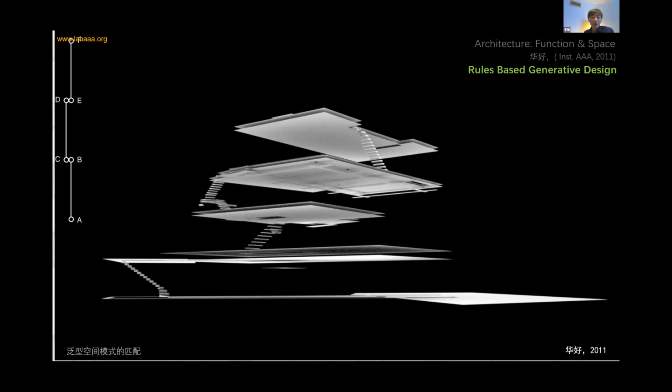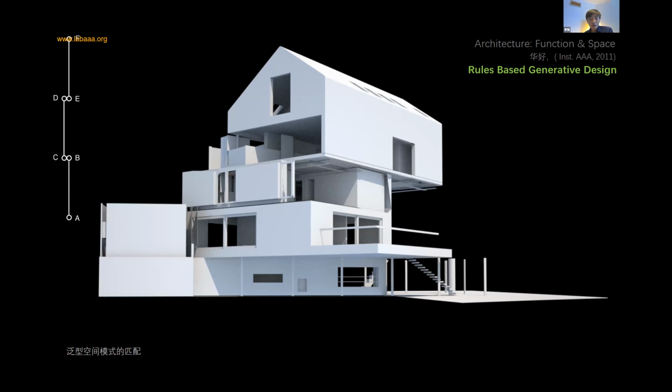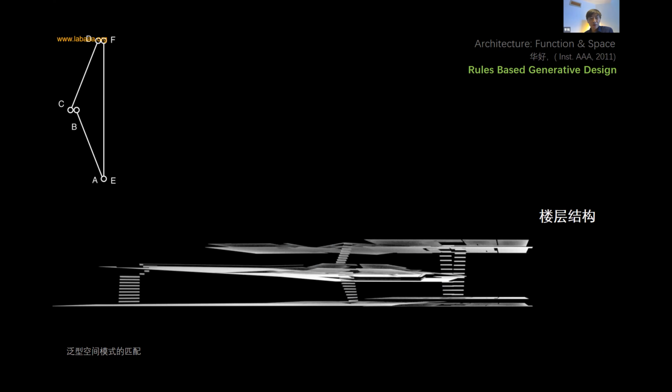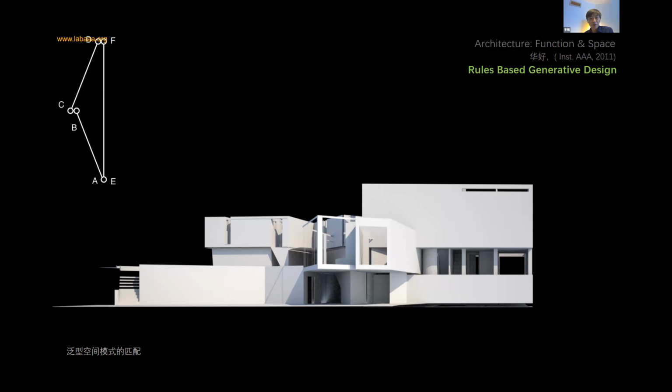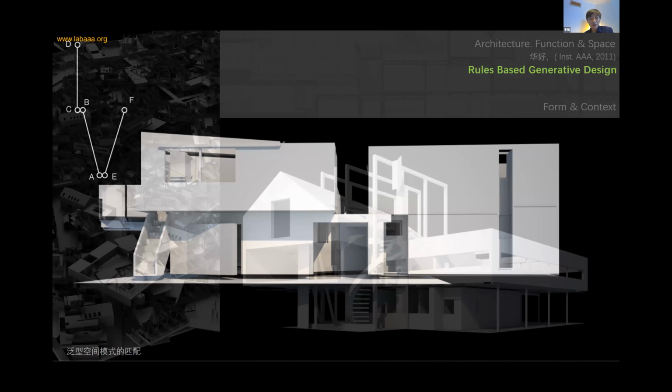Let's see what happened. You can define the links on the left, for example, A to B, B to C, C to the third floor of D and E. It's just a simple topology of the space, the links, the staircase, and then you can learn how to form the building. You can set another link, and then you will get a different building. So this case is very funny.